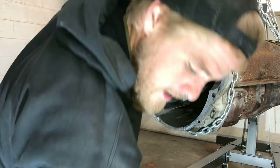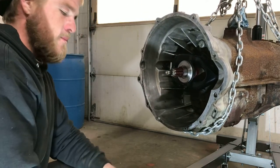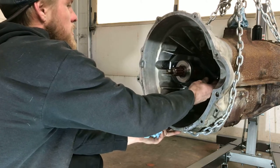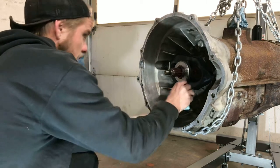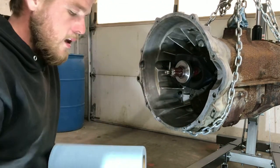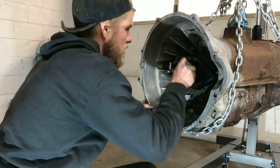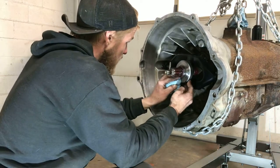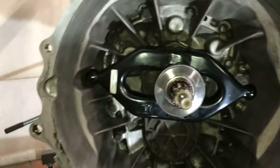And just like that, guys, she's installed. Super easy. I recommend taking the time to learn to do it yourself, guys, because there is nothing to it. Make sure you got everything operating correctly. Oh, yeah, guys. I love it. I'm gonna grab a new rag. We're gonna clean up all the spots that don't necessarily need grease and don't necessarily need my nasty fingerprints. That is some happy innards, if I do say so myself.